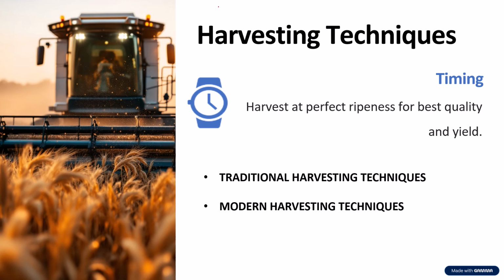In my previous session, I already talked about pests and weeds and how to protect plants from them, and the methods or procedures involved. So, coming to the next step, that is harvesting in crop production and the techniques involved in it. Harvesting means collecting or gathering crops from the field, and you may not have seen the farmers performing that.